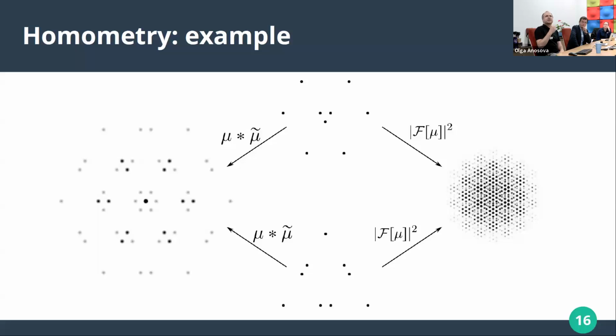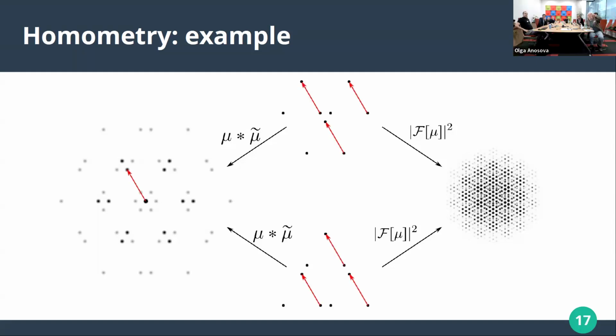So to make this more clear, here's an example of two homometric things. It's an unrealistic example. But basically, in this pair correlation function you look at interatomic distances and you plot them here. And these two things have the same oriented interatomic distances, with the same weighting. And that's why you get the same diffraction pattern.